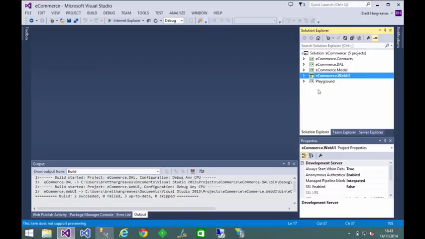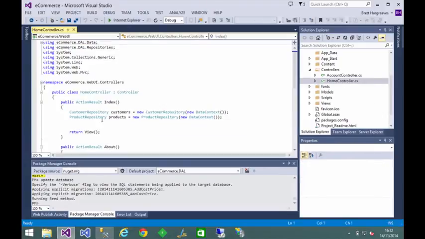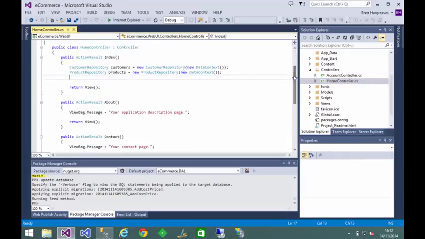Okay, so our project is in place now, our repository is in place, our models are in place, the actual e-commerce site itself is all in place, and so we're pretty much ready to go. There's just one minor problem that makes our application break SOLID principles, and that is this. With any controller that we want to use a repository in, we have to define the repository and pass to it a data context. Now this causes two problems.